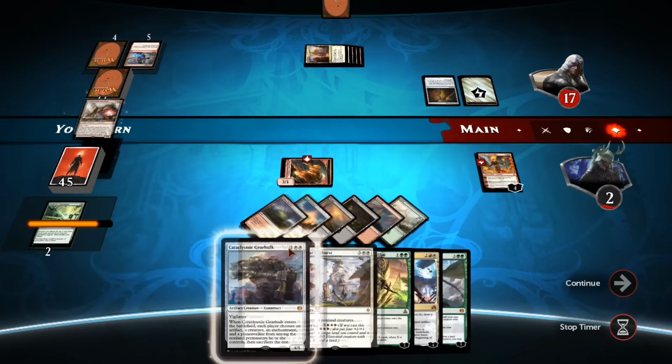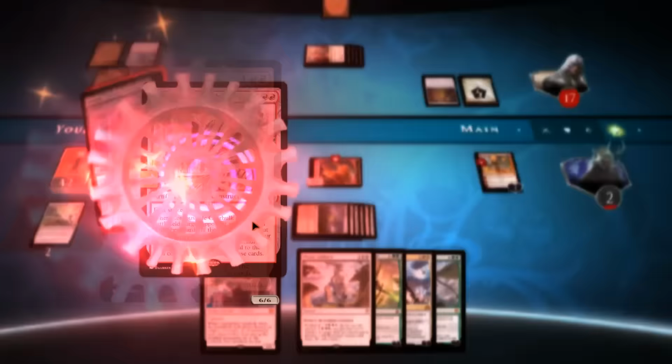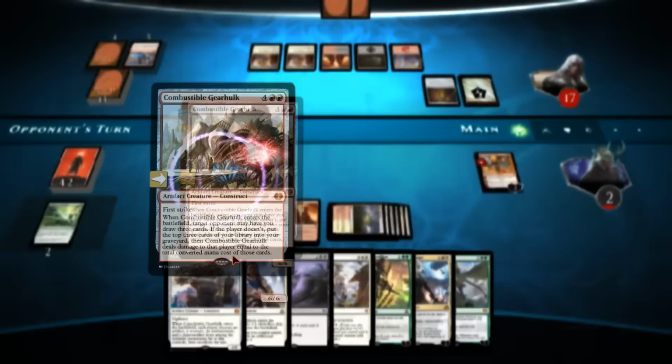So this is where I want 3 6-drops to come out of this. Is he going to take the damage? Does he get to see these cards? Nope, he did not get to see these cards. Does he get to see these cards? So no, we just drew all three of them.